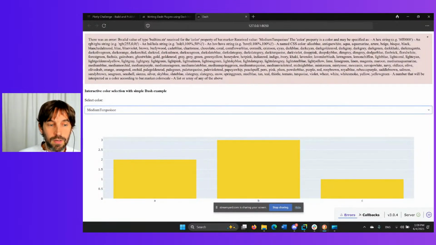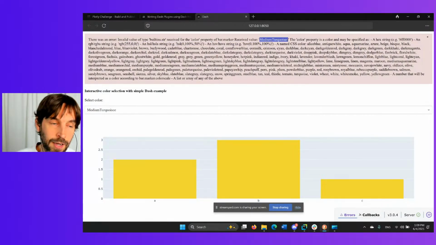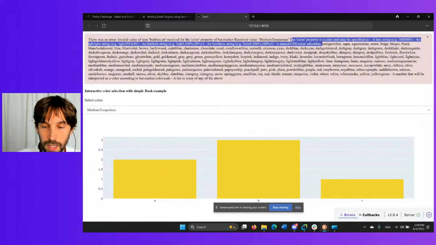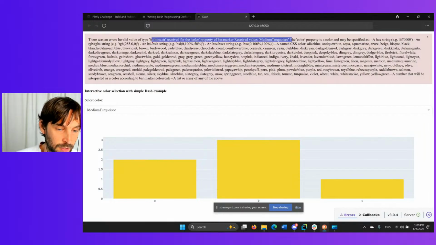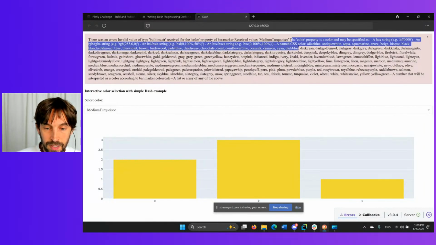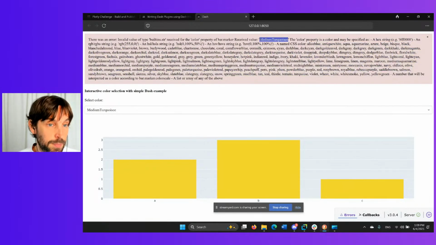This error will show us an invalid value for the color property, and this is the name of the color property. And it'll say it's invalid. As you can see here, it has a double E there. I added an E at the end. It's not supposed to be there. And it explains the color property has to be a color specified as a hex string, as an HSLA string, or a CSS color with all these possibilities, but medium turquoisee is not an option. So that's where we get this error.